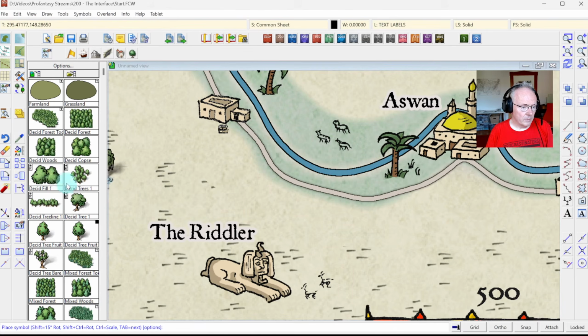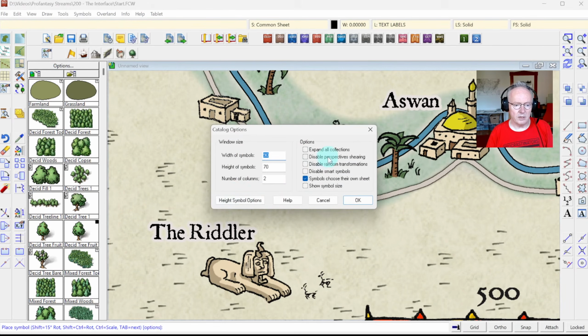And you can also, in the options, do other stuff like expand all the collections so you see them all at the same time, especially if you're looking at a very specific symbol that might be hidden in a collection. So it allows you to see them all without opening up the collection individually, and disable some options for advanced symbols, which I'm not going to go into.